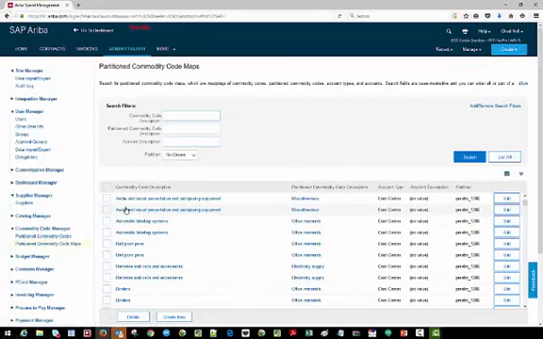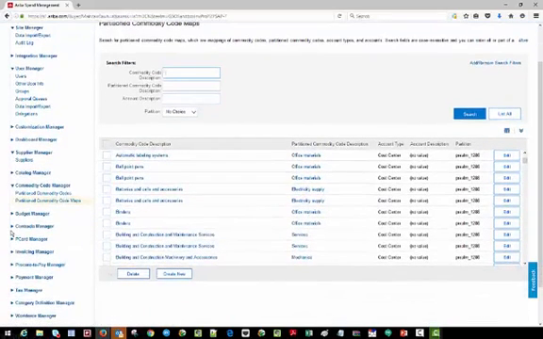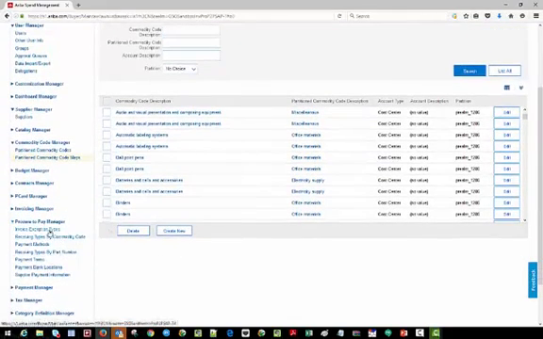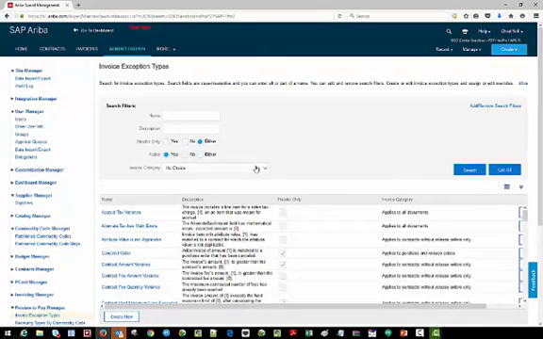All right. What else? Similarly, you have other manager tabs here. Procure to pay manager, P2P manager, is one of the important ones. You can go into the invoice exception types here and control how the invoice exceptions are managed, and what kind of configuration you need to drive for the invoice exception. This is something that you would know more from the business folks or from the functional lead who will help you understand how the invoice exception needs to be modeled and configured.